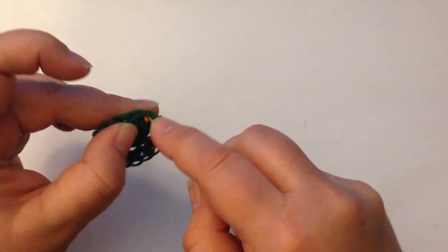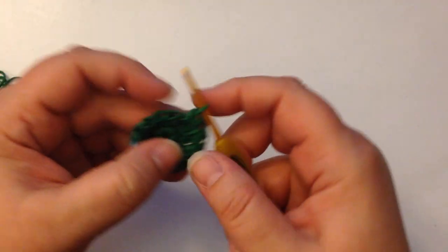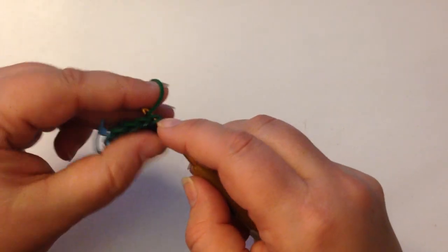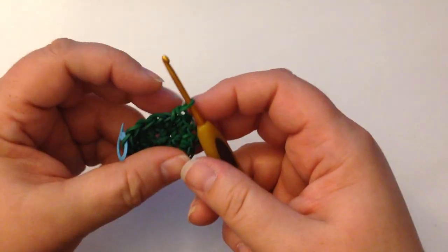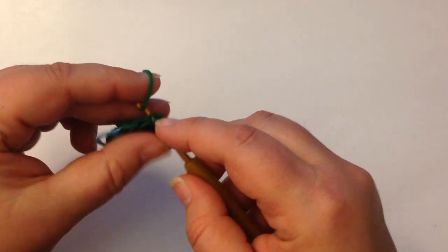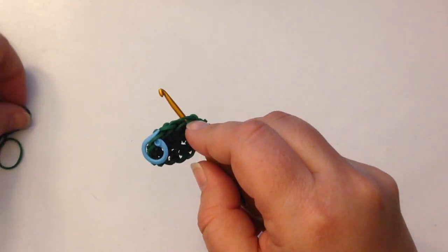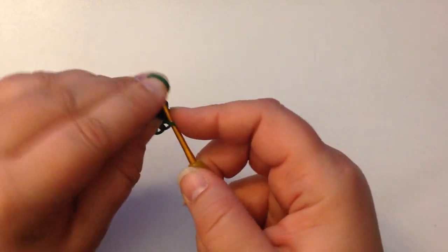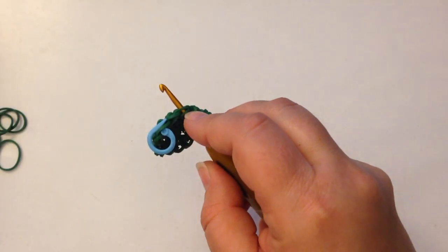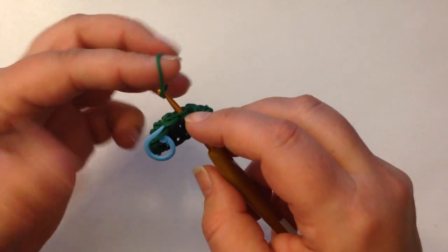One of the things that I've noticed, somebody was asking me about the hole size that you get in your work and using a smaller hook. I use a 2.75 when I'm doing Loomigurumi because I feel that it doesn't take as much room putting my finger and the hook through the band, and you want to not stretch the band. So as much as possible you want the band to be unstretched.